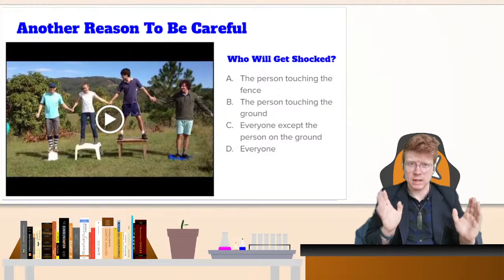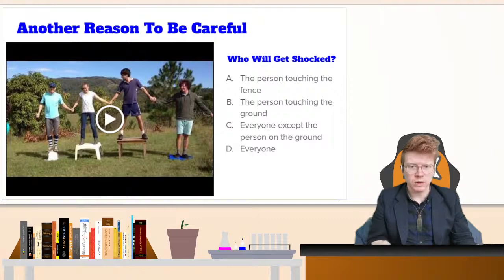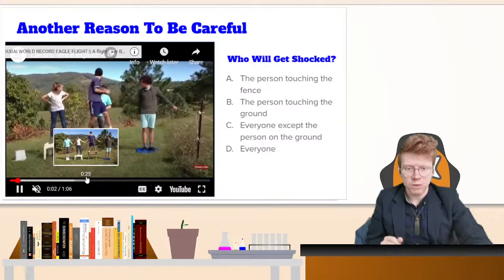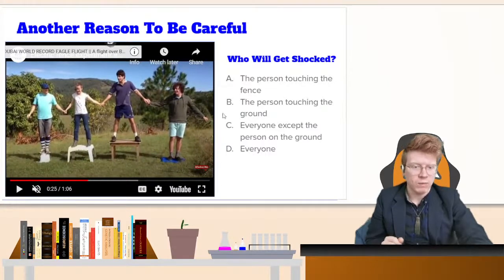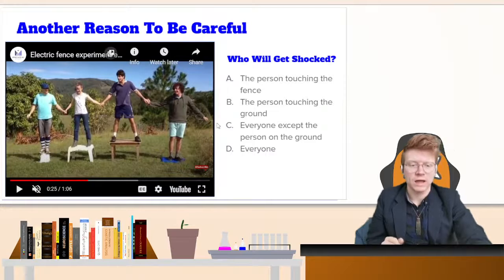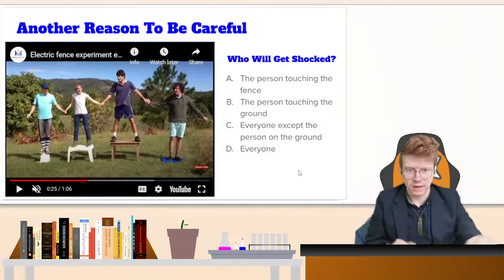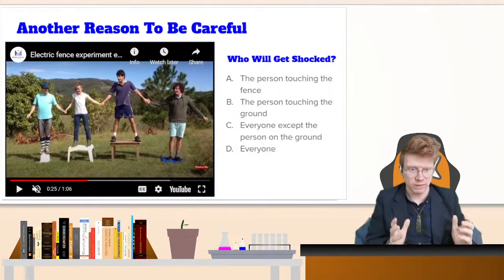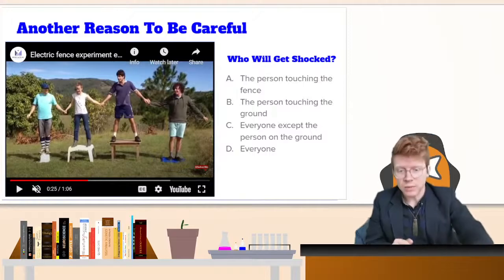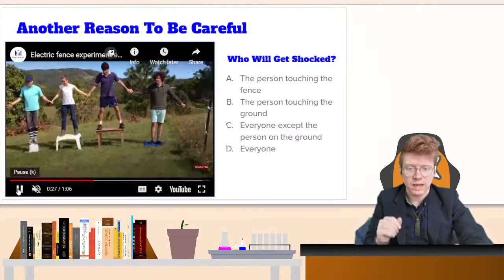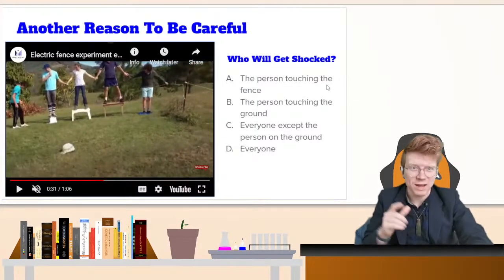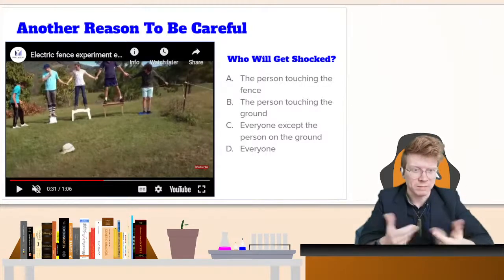So here, we're going to try something new using the chat and all of this sort of system. If you're watching this live, what I want you to do is I'm going to load up this video about 30 seconds in. You can see we've got 4 people here, all standing, and one of them is standing holding the fence there. Each of these people is standing on something that's theoretically going to insulate them from the ground. So that electric fence is on. Another person is going to come in and touch this person on the end while standing with their feet firmly on the ground. I want you to have a go at seeing what you think will happen.